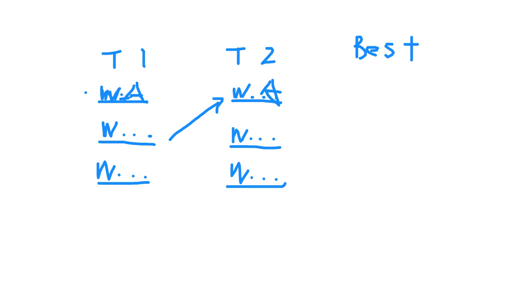But in this situation, we do not remove the link list we have found. So for the best situation, we check the first link in token one, and the second link. We go to token two. We also check the first link, and we find the same link, right? This time we checked two times, and WA is the same link, and then we go to the next link, right? But the second link is the same as the second link, right? But the processor will go from the first one to the last one to find the right link. So this time it will check here one time, and then it will check WA another time, and then it will check the second one here. So the total time here will be three times, okay?